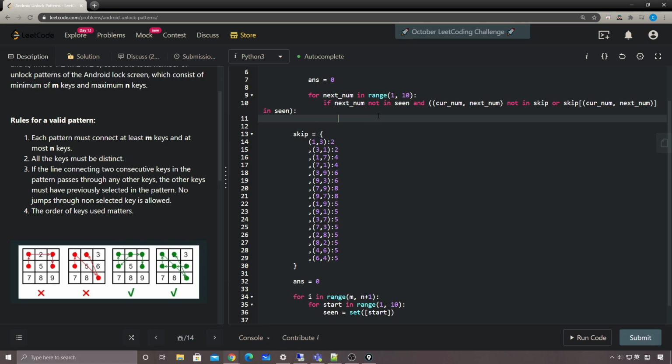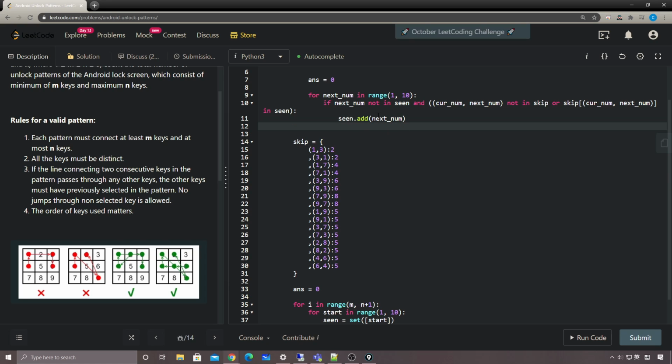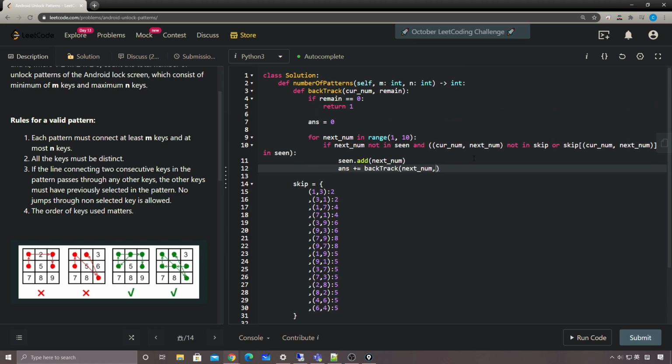So then we can simply do a seen.add, right? We add the next number to the seen set. That's why we call this backtracking, right? And then the answer will be the backtracking, where we accumulate this valid path to the current answer. So now we have a starting point, and the next number will become the starting number for the next backtracking call, right? And for the remaining numbers, we just do remaining minus 1.